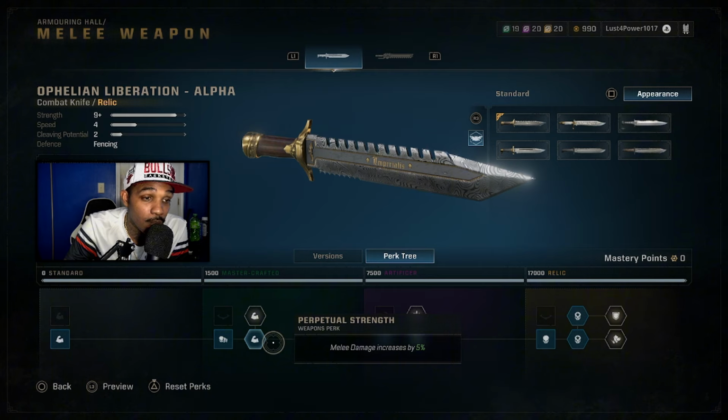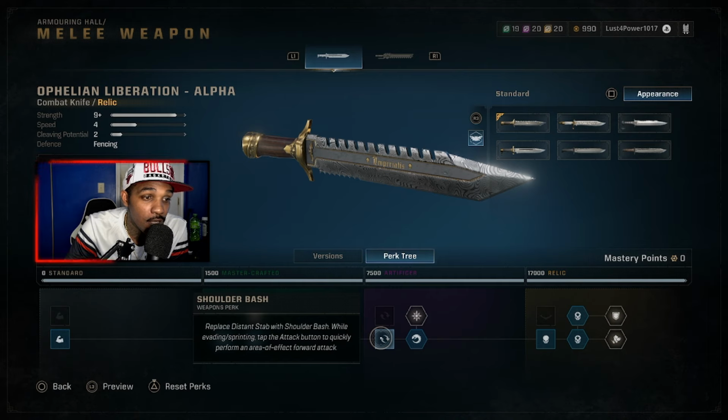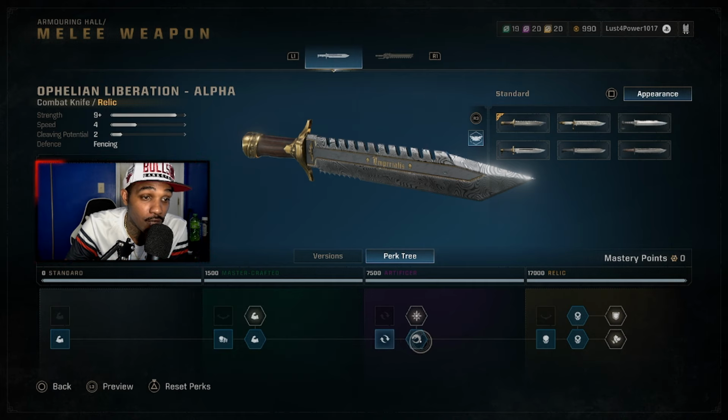Next, we got another Perpetual Strength. Melee damage increases by 5%. And then we got Shoulder Bash. So Shoulder Bash is great because if you use it on the smaller Tyranids, it basically allows you to do a finisher right after, and that gives you an armor bar, which is great.